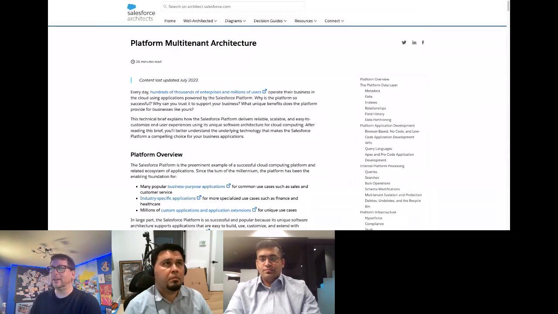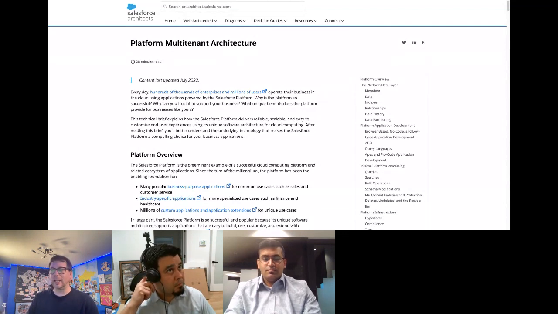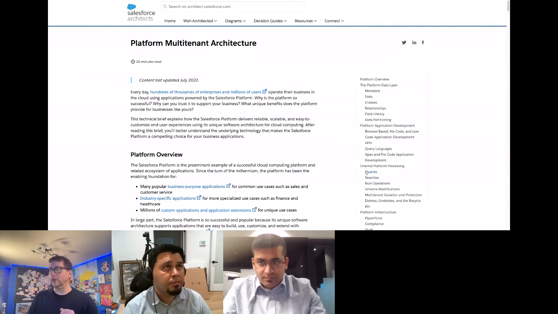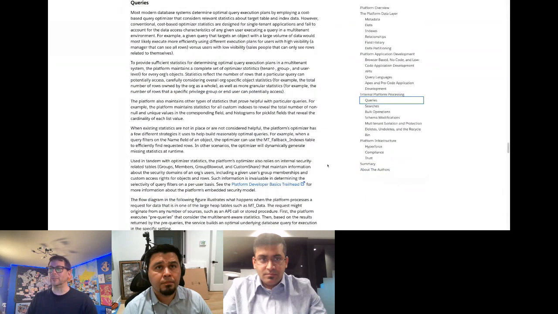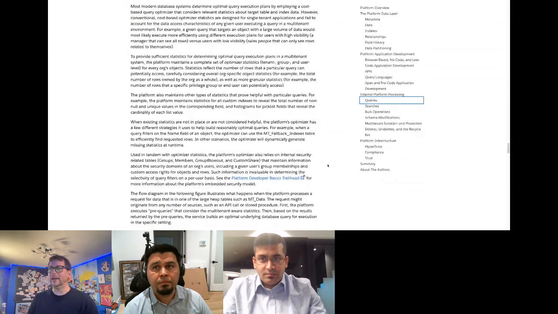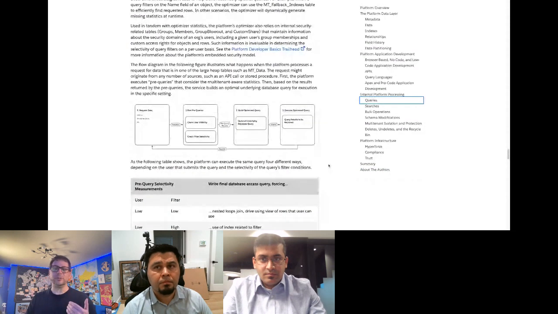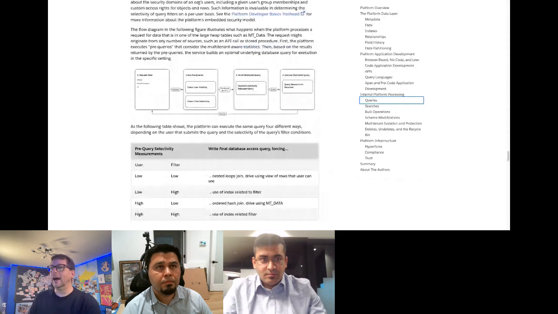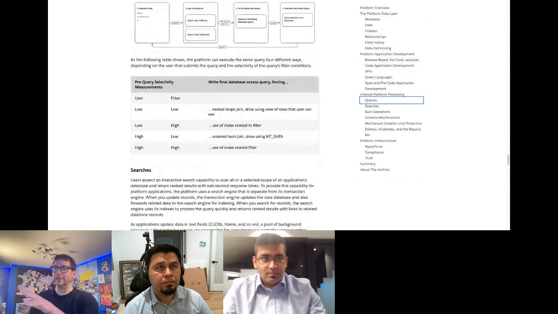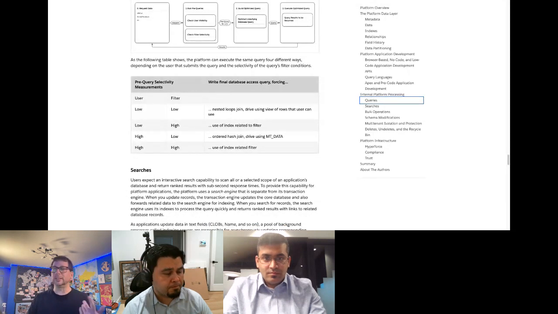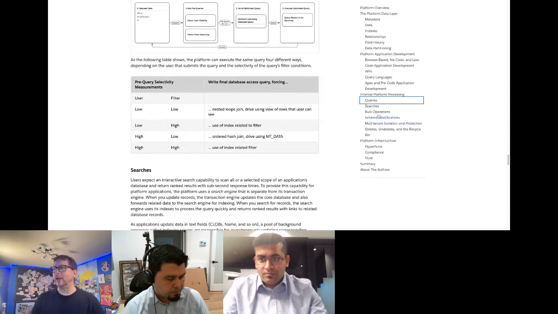This is like when you create a new object and add it to your data model, what is actually going on behind the scenes, or when you run a query, for example, and we talked about things like SOQL, how is the system actually processing that query, and what is the database actually doing. What is it doing when you're searching and using SOSL, for example, or why do we encourage bulkifying your operations? This is all in here.